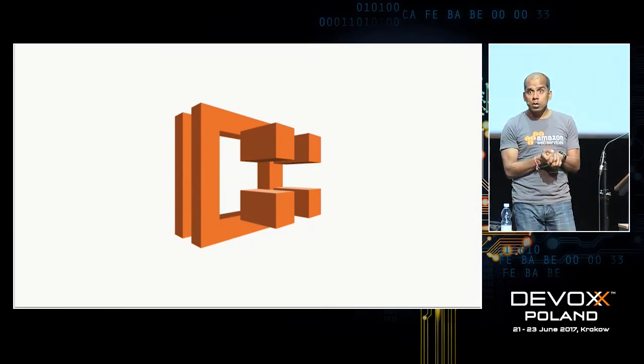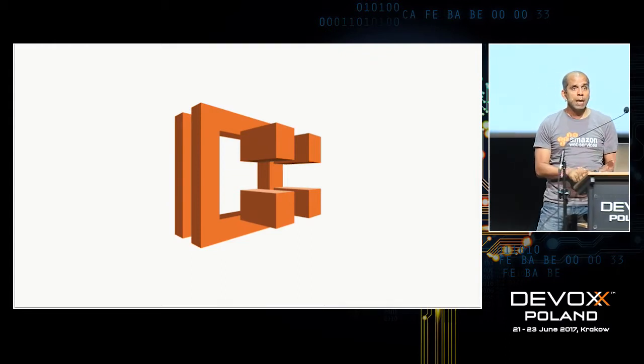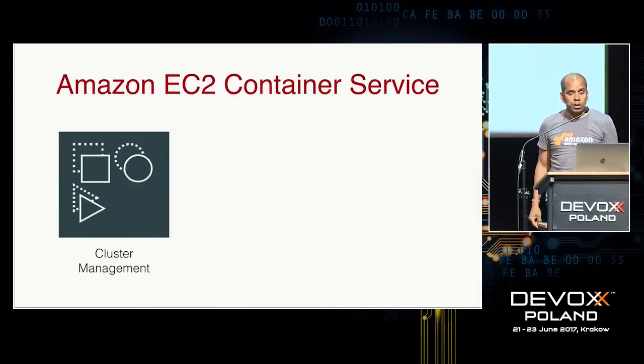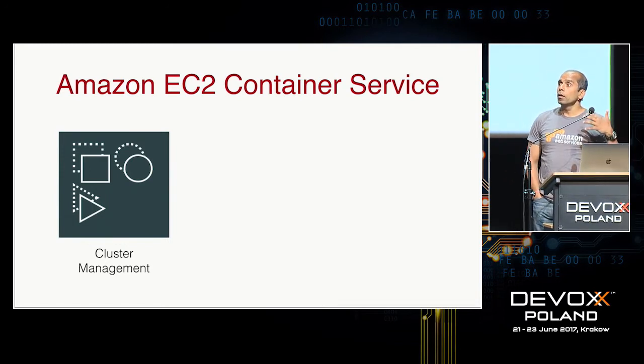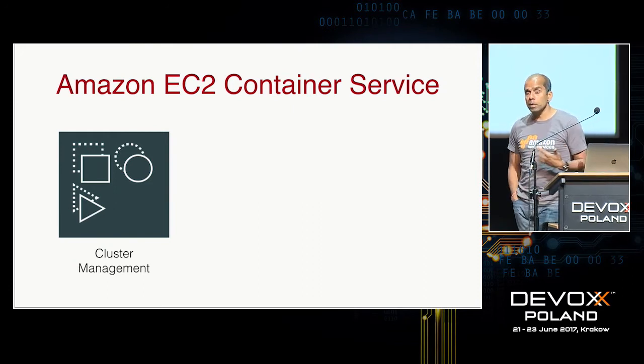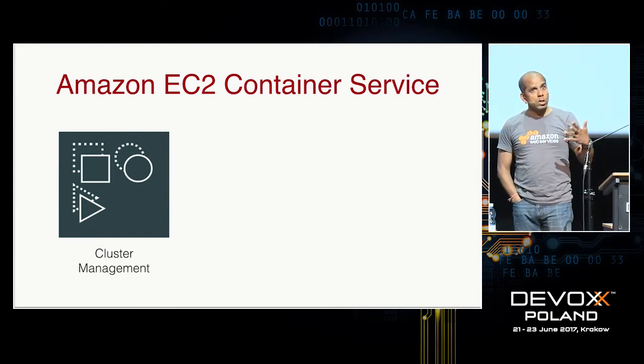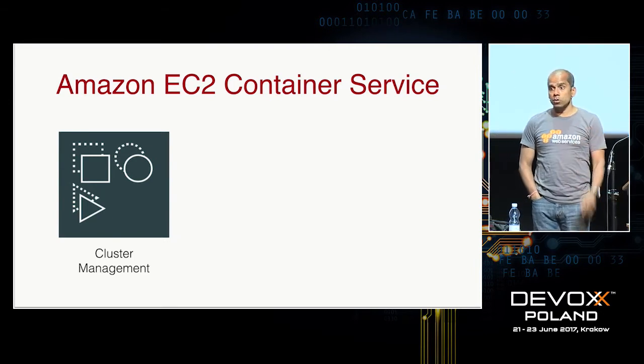Now let's take a look at the third container orchestration framework, which is Amazon EC2 Container Service. Amazon EC2 Container Service is a high-performance, highly reliable, fully functional, fully managed service by Amazon. That's one of the biggest advantages of it. So from your side, there is no management that is required.